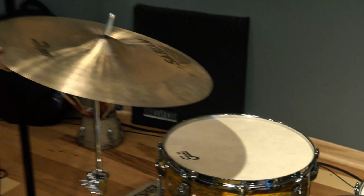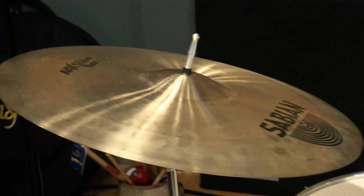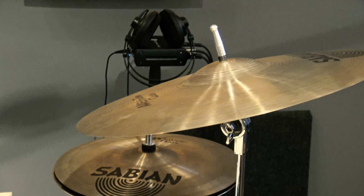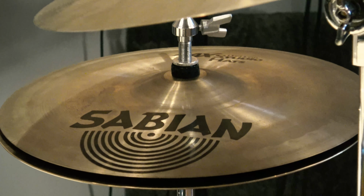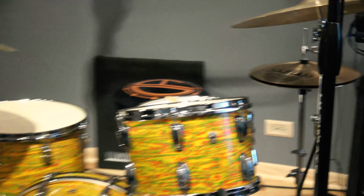We got some used Sabians here as well. We got a 20-inch AAX studio ride, 18-inch AA extra thin crash, and a set of 13-inch, kind of unique hi-hats. This is an AAX studio hat over an AA fusion hat. So it's got those two little holes in them next to the bell.